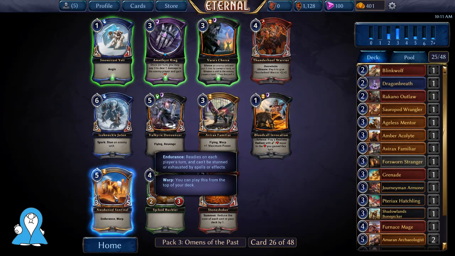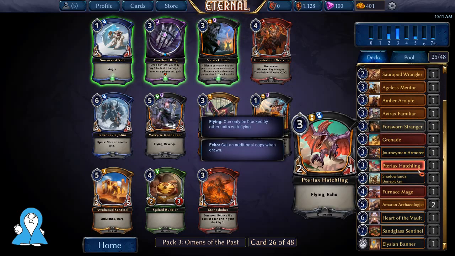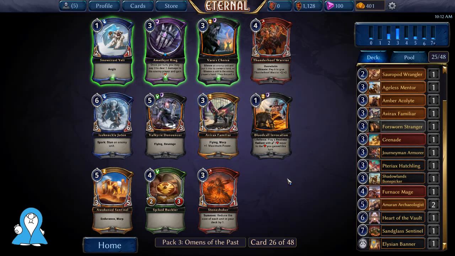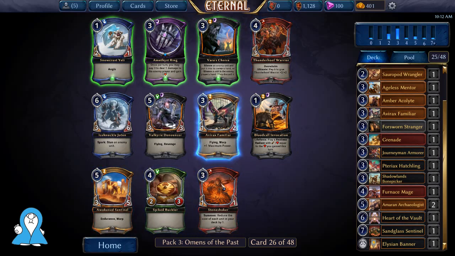We also have Awakened Sentinel, which has Warp, which is also very powerful, and familiar. Between these 3 right here and the Sentinel, they're all very, very good cards for us. I'm going to take the familiar.